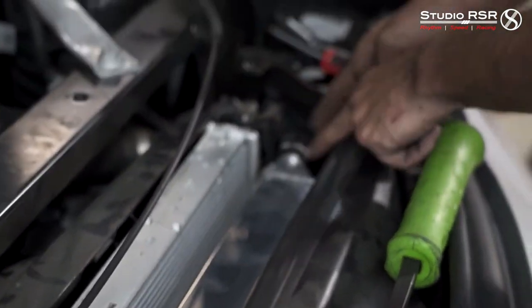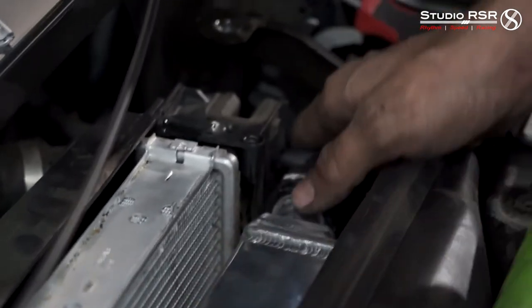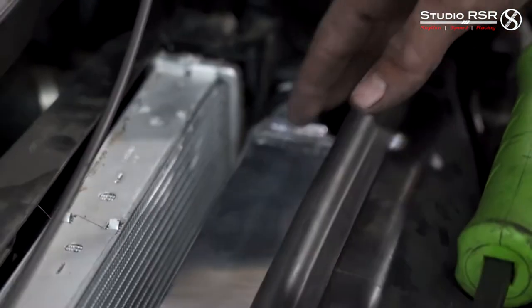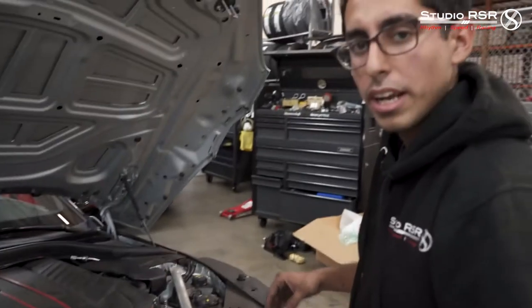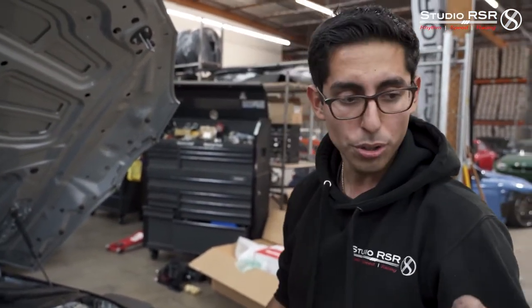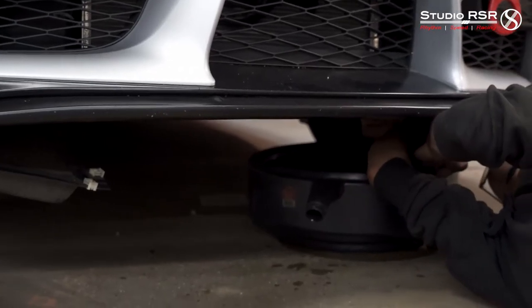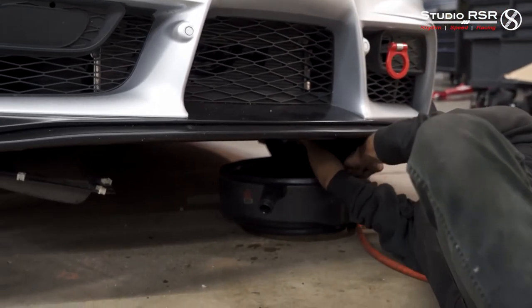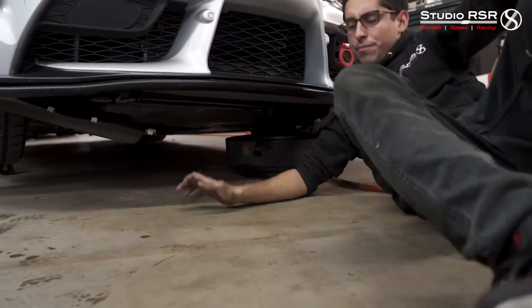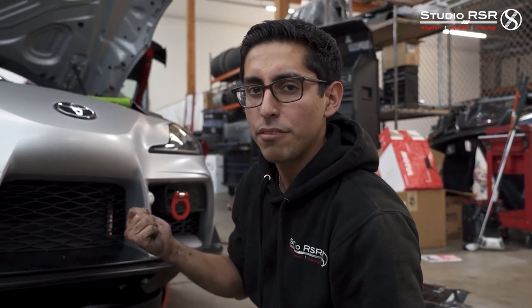With those tabs cut, it falls right into place. Now we're just going to make sure we secure everything properly and secure the transmission cooler onto it as well. With these clips here, you just have to make sure they seat in all the way — make sure they're pushed in. The little clip should snap into place when you have a good solid fit. Then we'll go to the bottom, connect the bottom one, and make sure we turn the transmission cooler back around, then use those other two provided bolts to tighten it down to the heat exchanger. You want to make sure that C-clip goes in correctly and you hear that solid click. Make sure to tug on it a few times to see if it comes back out — if not, it's a good solid fit.